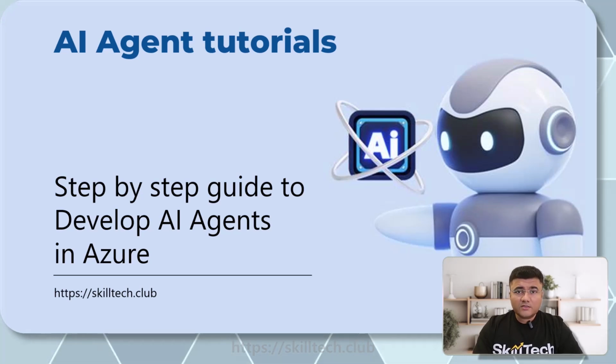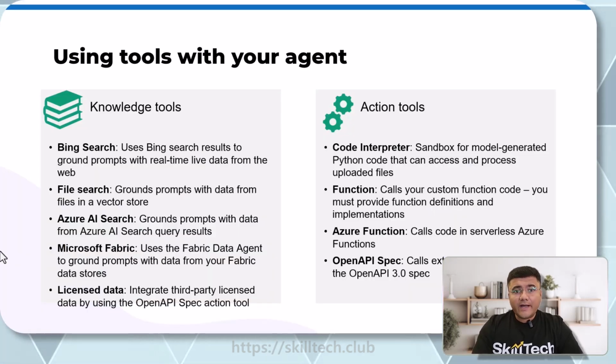Before I do any step in this video, I want you to recall a few things. First, I hope you remember that whenever we develop an agent, we associate multiple tools with our agents. We have knowledge tools and we have action tools. If you're not familiar with this, I request you to check out our previous videos. In the knowledge tools, we focus on providing grounding content for our agents. In the action tools, we focus on what kind of action or specific task my agent is able to do.